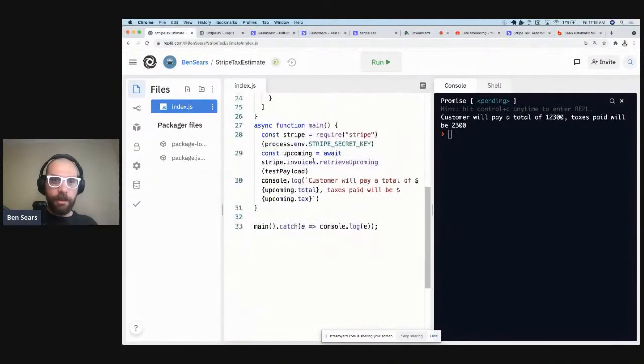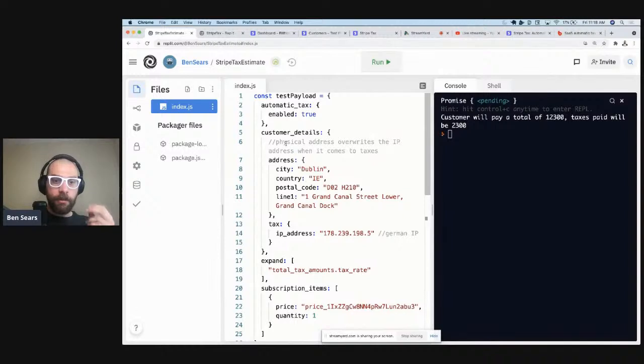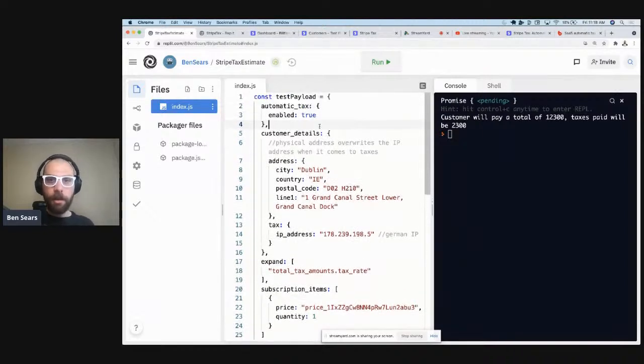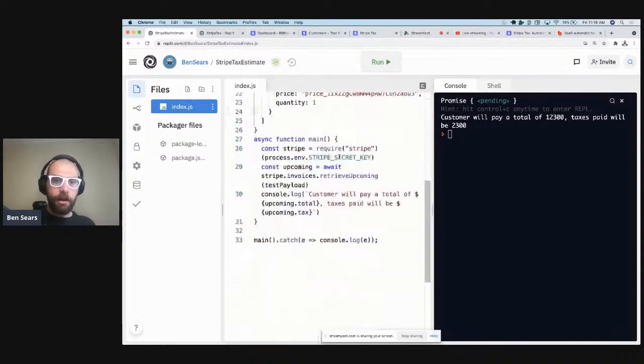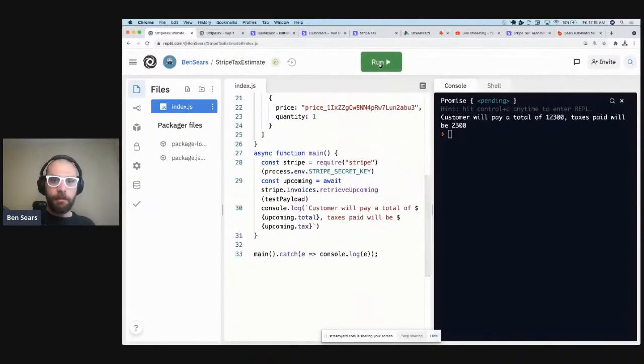This is the upcoming Invoice API. So my actual implementation is I retrieve an upcoming invoice with this payload, right? The key thing here is the customer or the subscription. They don't exist yet. This is something that just got added as part of Stripe Tax's ability to give people an estimate of what they're going to pay based on where they're located and what the subscription is without them existing. And I'm just going to go ahead and run this code just to show.